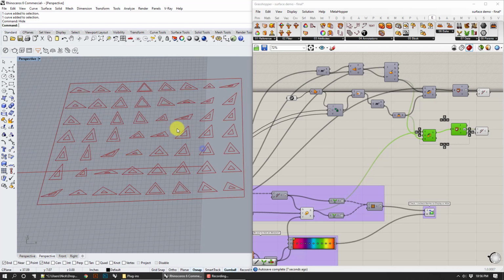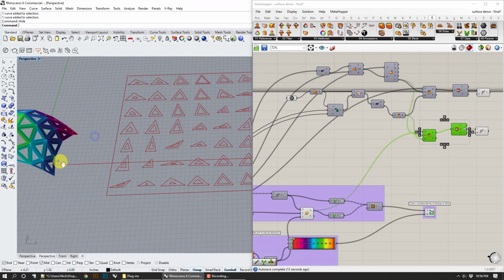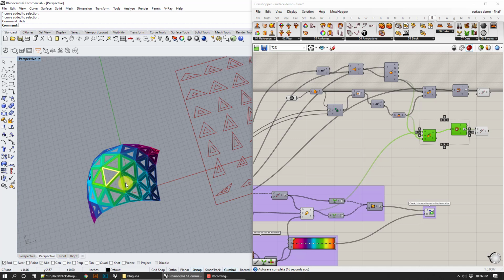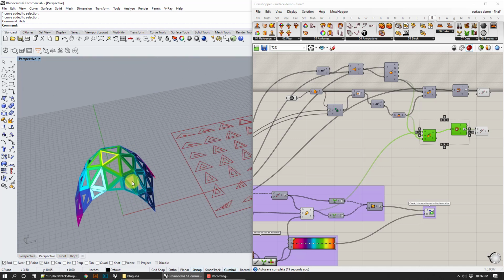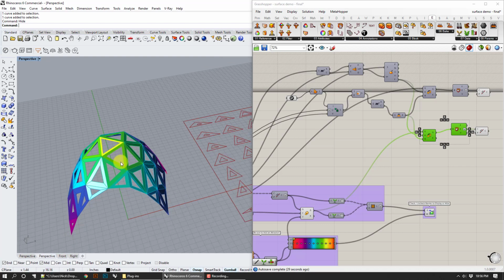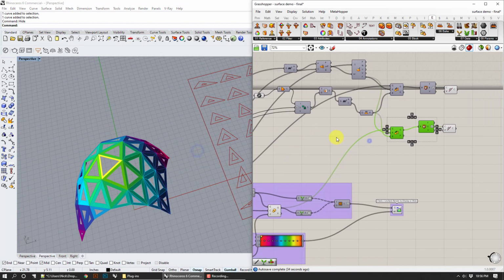And now you can really tell that these are all different. Before you might not have believed me, but you can see that some of these have very small openings, some of them have very large openings. And that's because of that attractor. You can see that they get lighter as they go up. And it's actually a pretty smart strategy for this thing if you're really going to build it, because you want there to be more material here and less material as you go, so it gets lighter, and also maybe because you want to bring in some daylight. So that's not too bad. That's sort of intelligent, right?